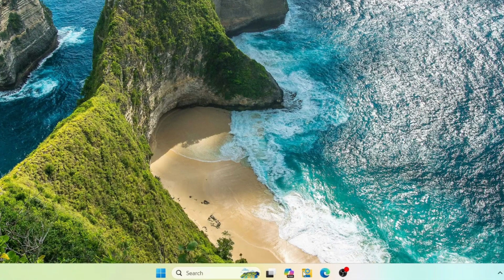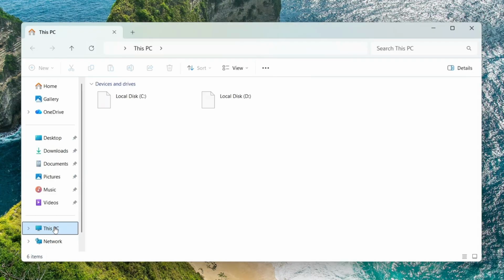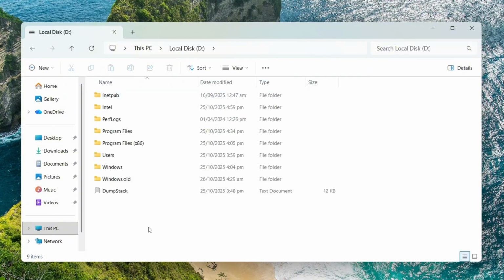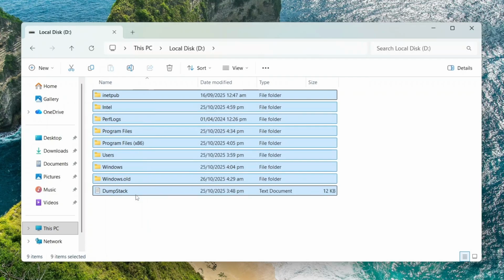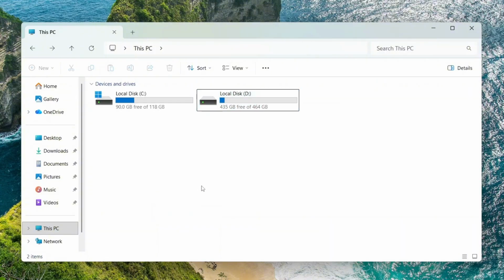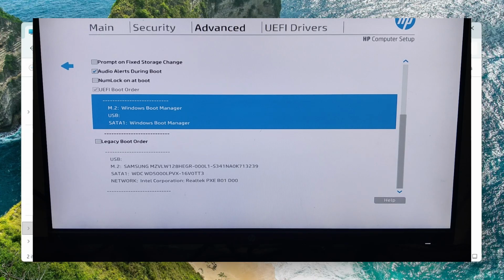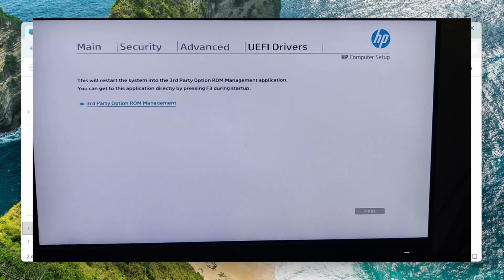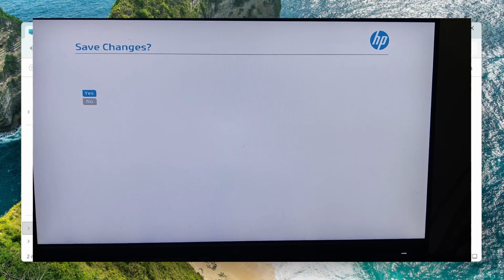Now open File Explorer, go to This PC, and you'll see that the C drive is now 120GB NVMe, while the 500GB hard drive remains as the secondary drive. DiskGenius successfully migrated my Windows operating system while it was still running, an impressive feature. However, if your system still boots from the original source drive instead of the new one, simply go into your BIOS settings and change the boot order to prioritize the target drive, the one you migrated Windows to.